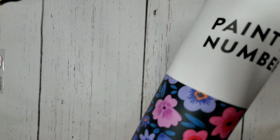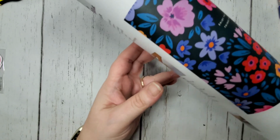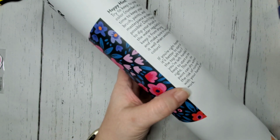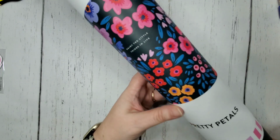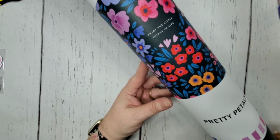Alright. This one, I haven't decided if this is a gift or if this is for me, so we're not going to open it. I know I've seen squad members open these. So this is the paint by numbers. This is called Pretty Petals, so this picture on the front is what it will look like, or what it should look like when you're done. This involves paint and a steady hand, so there's a good chance mine is not going to look like that.